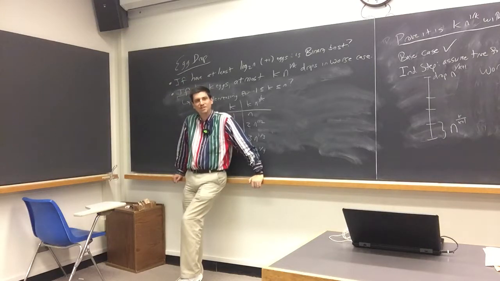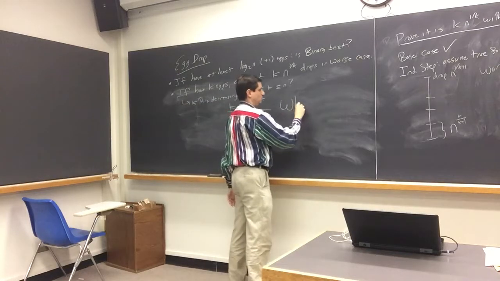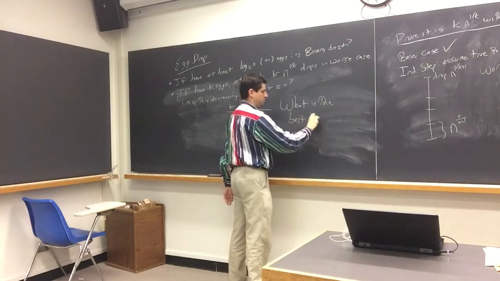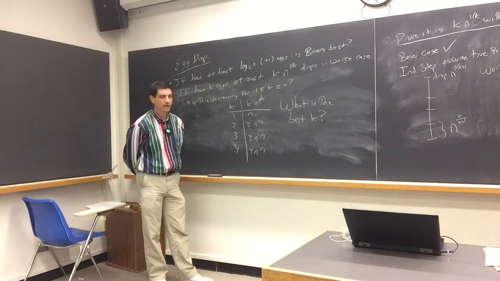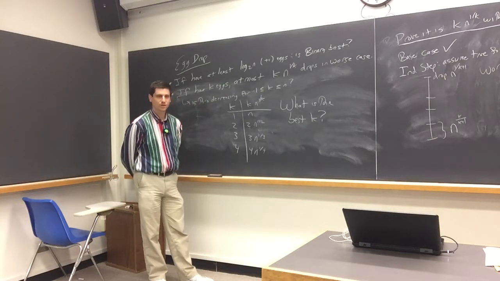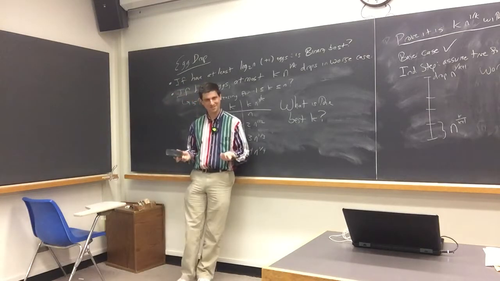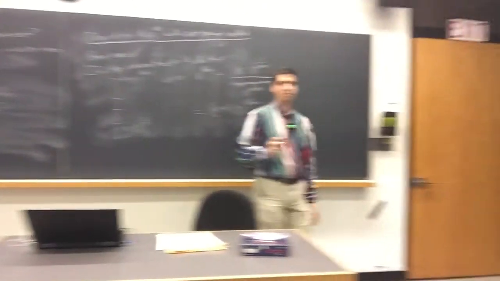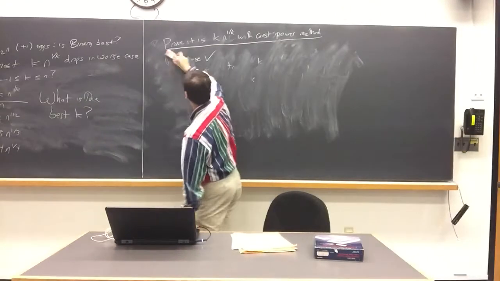So what's the question you should ask? What is the best k? Now, when I say what is the best k, you're thinking that you have to find the best integer value of k. We will allow ourselves to have a continuum of eggs. This is a calculus problem now, right? So this is a really long motivation to try to get to a calculus problem.